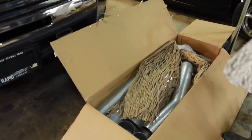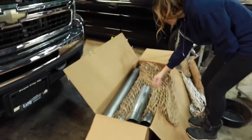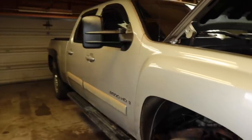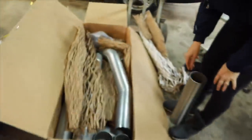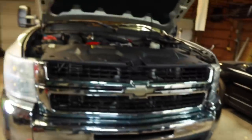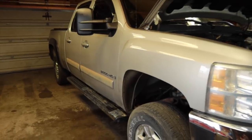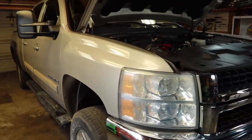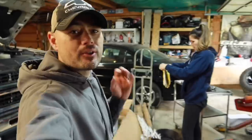Today we're going to be going with the four inch MBRP exhaust system. This is a race exhaust — it's a straight pipe — and this will be going on the truck. We talked about it being a budget build, and so far we've got $1,400 into this project in performance parts plus the tune. I think this truck is going to be a beast — easily achieve about 450 horsepower, if not 500, depending on the actual tune. Stay tuned until the end of the video; we're going to fire this truck up for the very first time with an exhaust system.